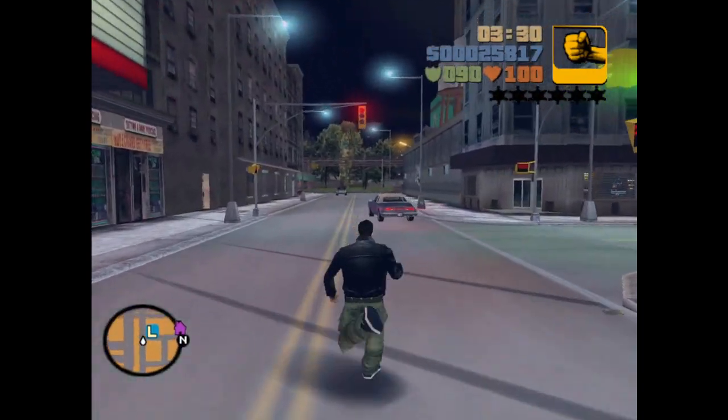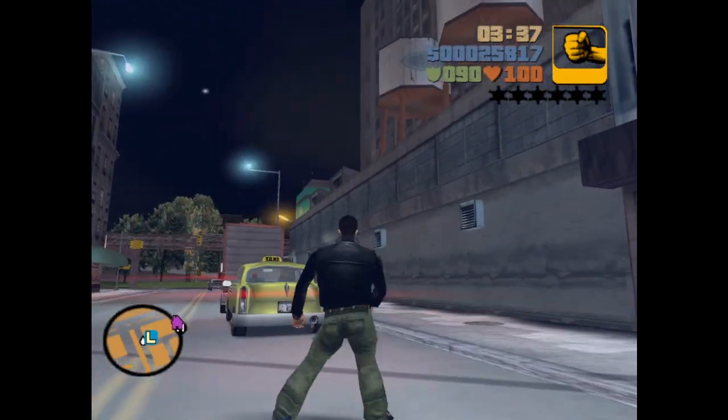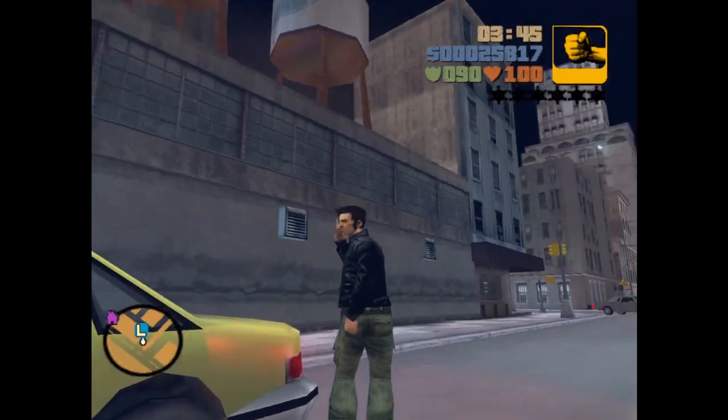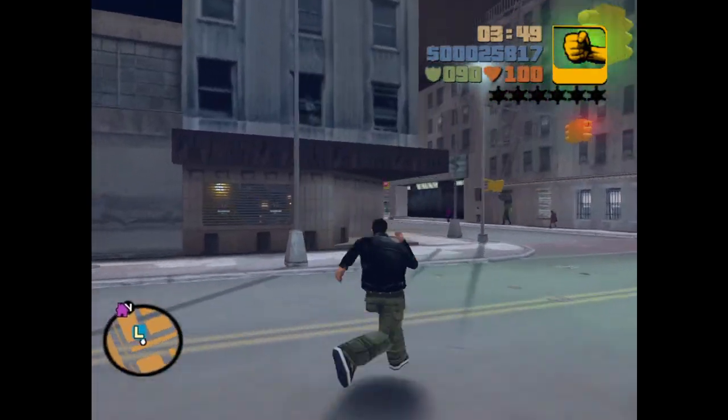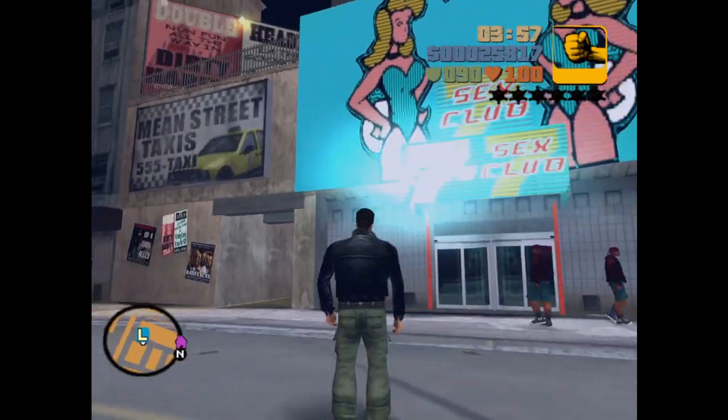So let's now continue going this direction. Actually, let's start on the back side. I think it'll be less to talk about up here. Okay, so this doesn't look like apartment buildings. I know that Luigi's Club is over here. Sex club.